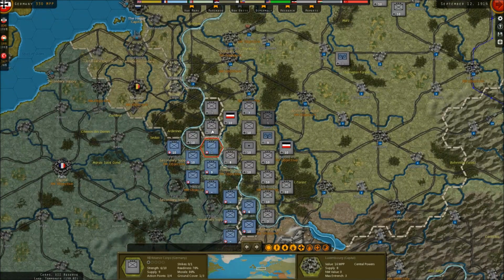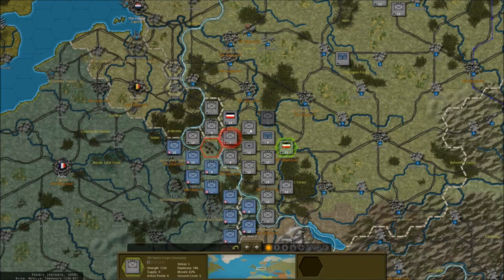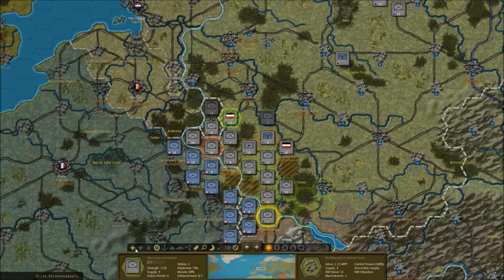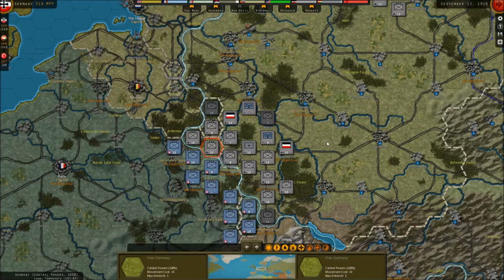Okay, that means I have to... I could move these guys forward and take them out, and then move these guys in there. Get these guys back to full. Looks like I'm really needing all my units in this area, but hopefully the French will run out of steam at some point as well. Let's get their other bombers down here.